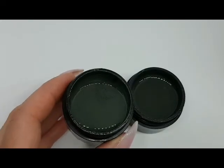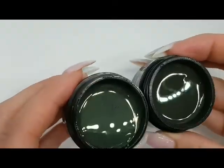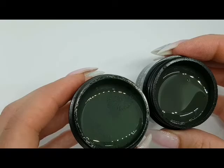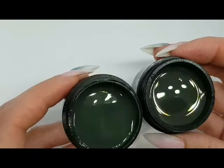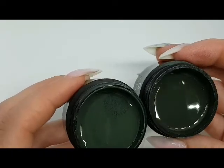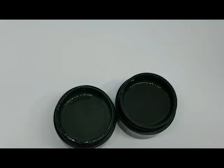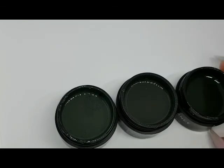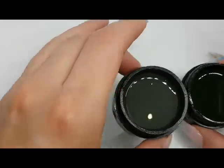Okay, so I grabbed G.I. Jane, which is one of my favorites for fall with our hunters. So if you look at them together, G.I. Jane looks more of a muddier color, which makes it a lighter green, compared to the Ringmaster. And then if we set those down there, if I grab Don't Be Late, it actually looks like it sits on this end of the spectrum. So it's darker and it doesn't have that muddy, cloudy look like these other guys have.